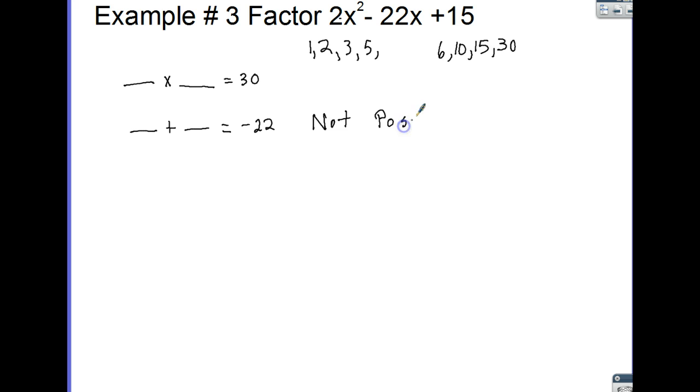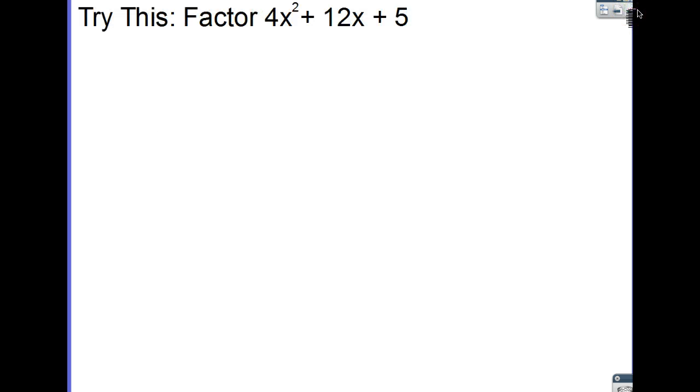Now, I put this one in here because you might get some that are not possible, and odds are that if you just make one up randomly from out of your head, it probably won't factor with the ABC method. So this one's not possible. I've exhausted all the factors of 30. None of them add up to be 22, so it's not possible. Okay, all right, so I've got several here in a row that I want you to try. I'm going to go ahead and stop the video and give you a chance to work this one.